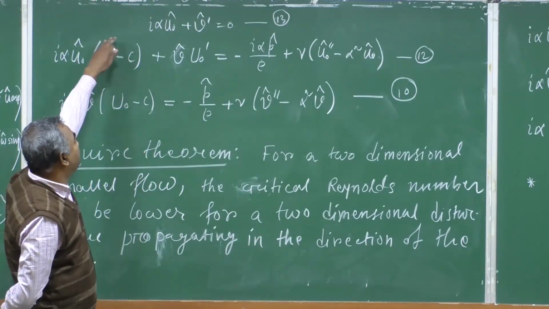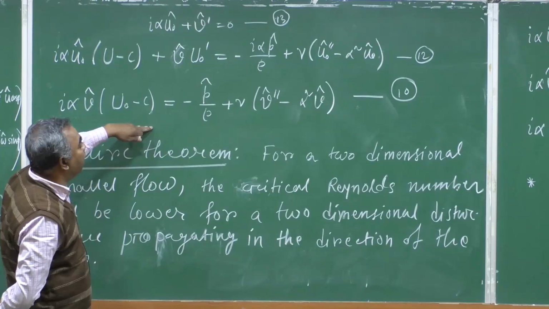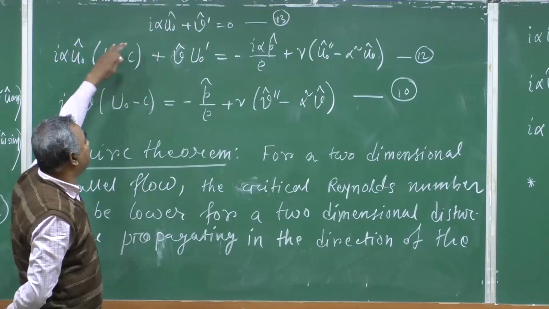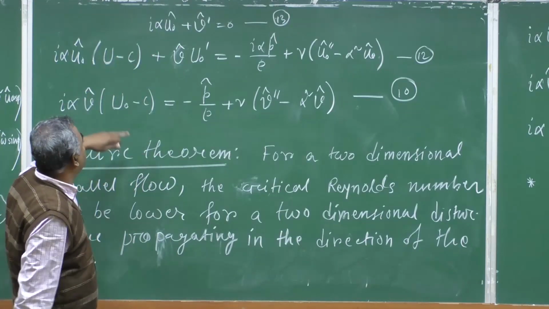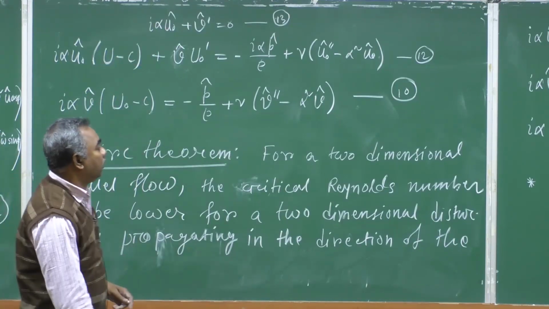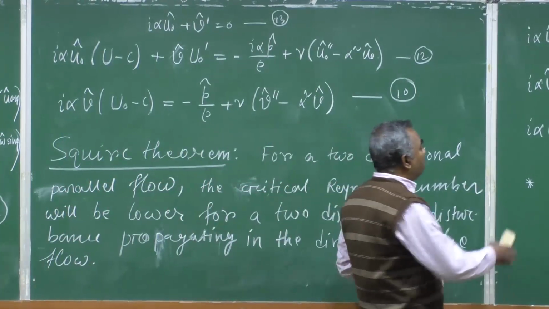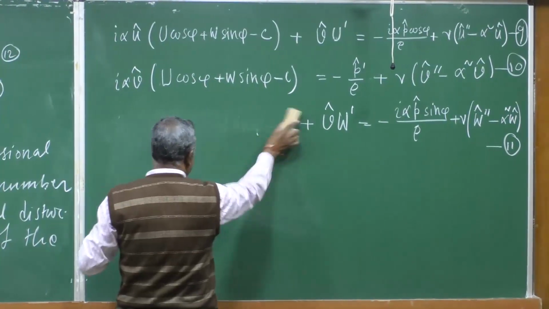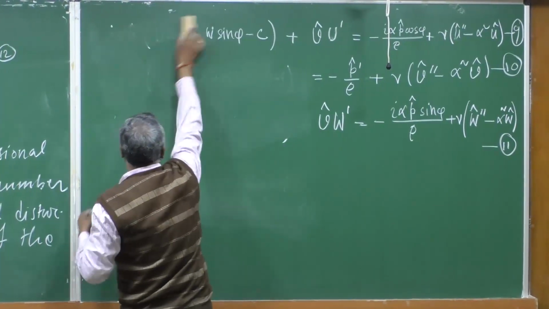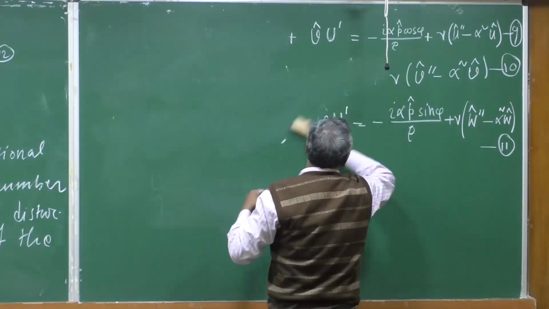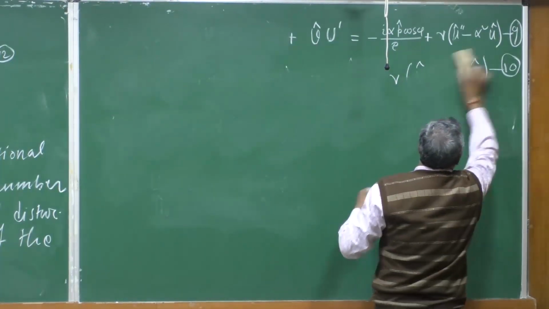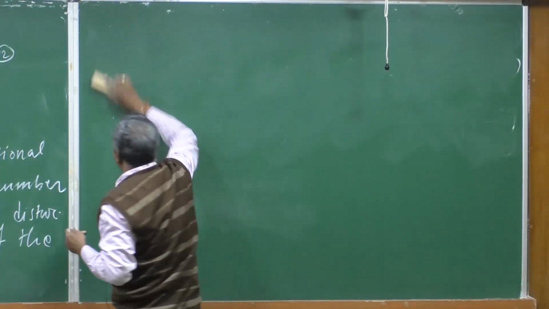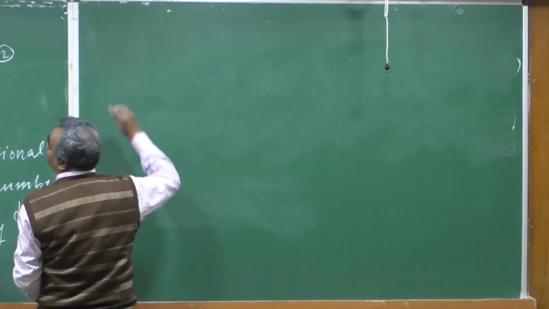Okay. So, that means, now from these 3 equations what we can do, we can essentially remove this u naught and this capital U naught term and make these equations free from any u naught, considering that we are considering 2D flow, and the disturbance is propagating in the direction of the flow. Okay. So, in that case these three equations can be written same as those except the u naught. So, let me just write those equations.